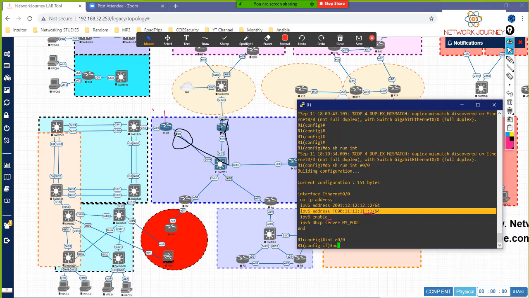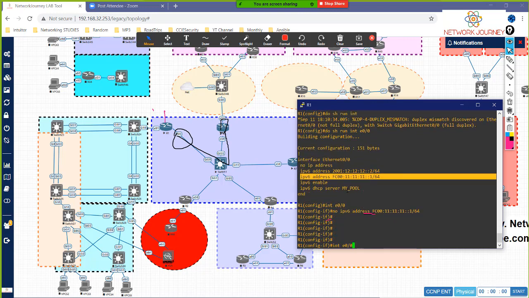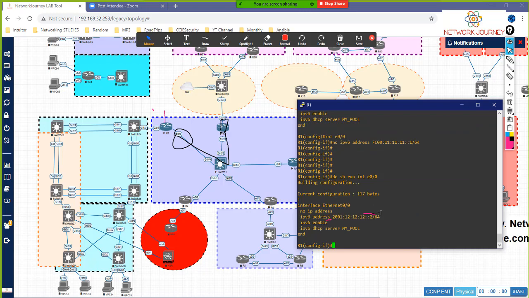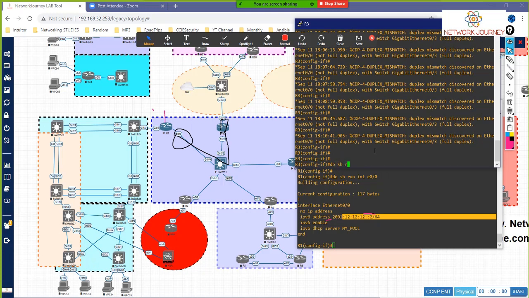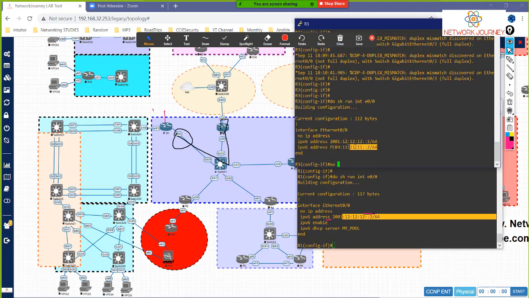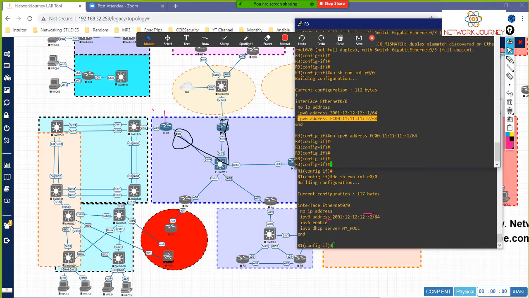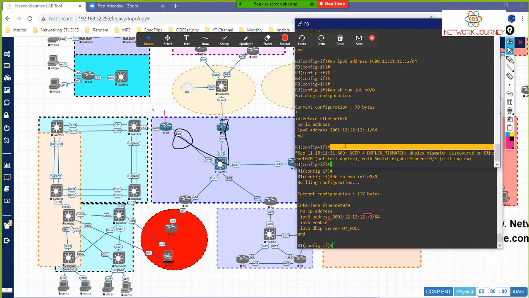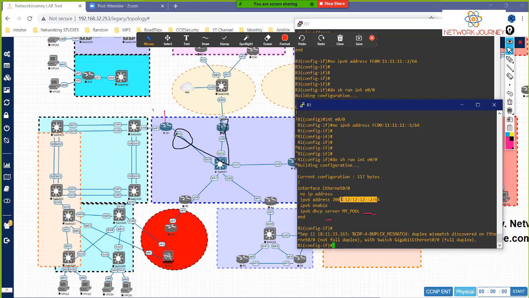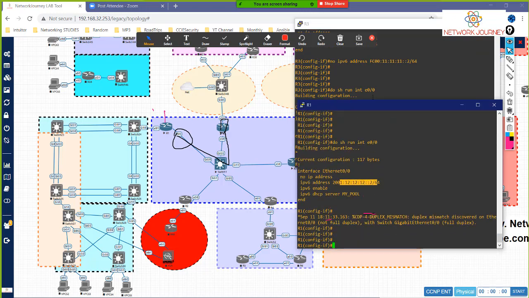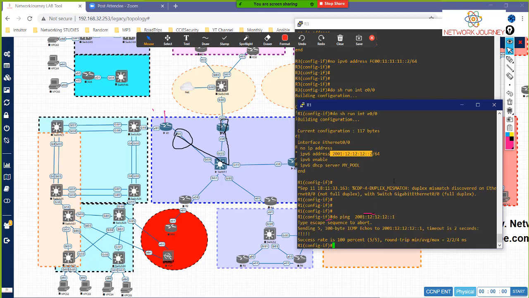Let me do a no. So one single IP, dot 2. On the other side I need again just a single IP and nothing else. I'm going to say no to this line. So dot 1 and dot 2. First let's see the reachability. Do ping dot 1. Yes, we have the reachability.